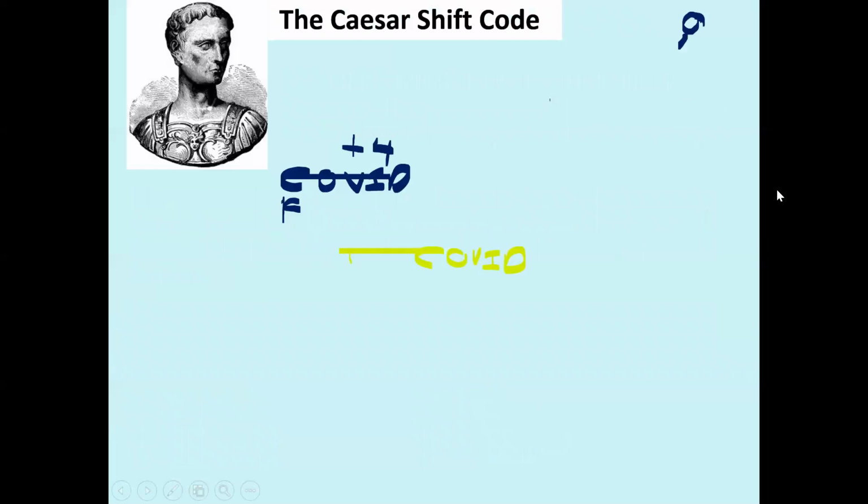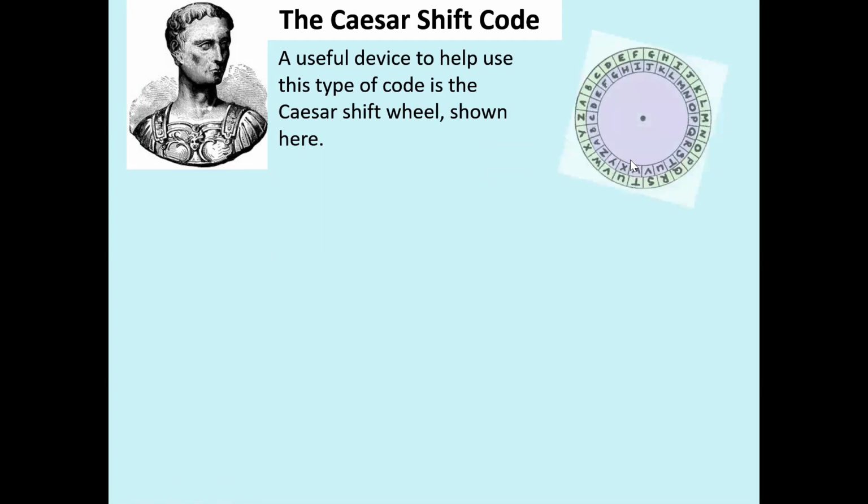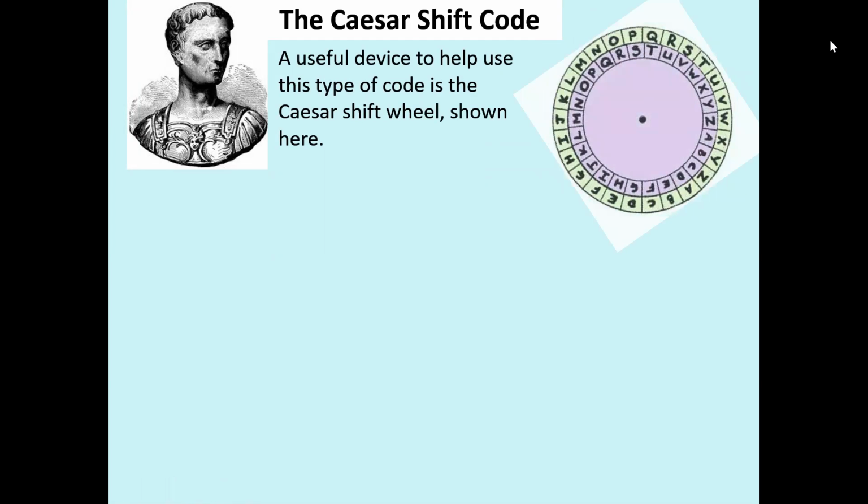So what we can actually do is to use something called a Caesar shift wheel. A Caesar shift wheel is going to look something like this.